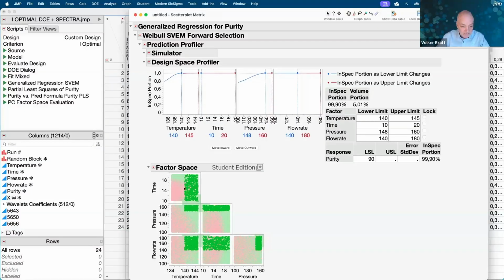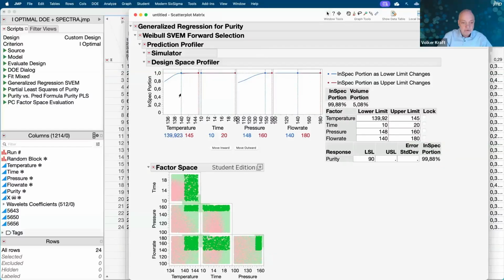We also see a scatter plot matrix of our factors down here, and the factor ranges have already been shrunk and optimized. That means we already went down from all our data points, which are uniformly distributed, from 100% to 5%. And that's not the sweet spot, it's the sweet space, so to say, the design space, which has many green data points. And green means the response, the single response in our case, is in spec. And this happened for 99.9% of all simulated data points.